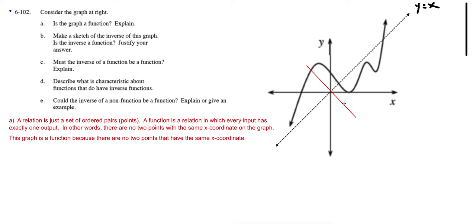But I like to take this, and if you think about it, when you stare directly in a mirror, you get your reflection straight back at you. So I'm going to use this perpendicular line, it's perpendicular to my line of symmetry, to help me come up with my points. So before I do that here, I'm going to mark out what my important points are on my original function. We'll do that in red.